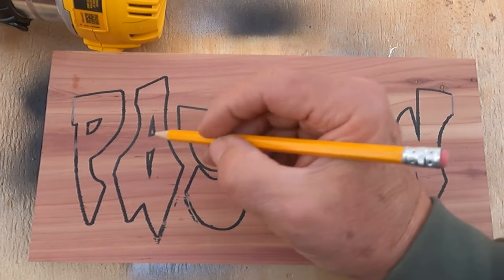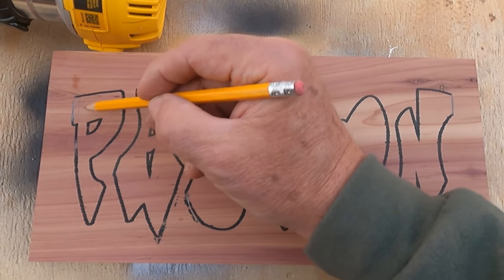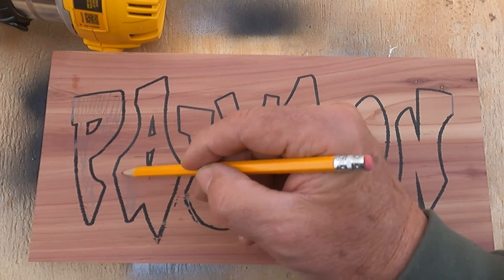And one of the things I figured out is it gets confusing when you're sitting there staring inside your router on what side of some of these lines you're going to be in. So I'm just going to do this right here. Everywhere I got the pencil marks, that's where I'm taking out.